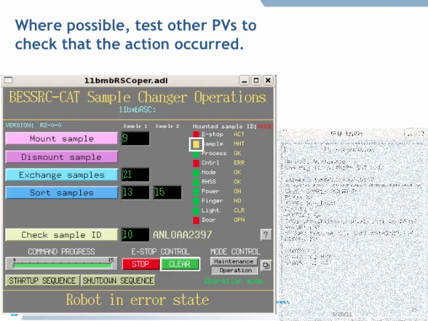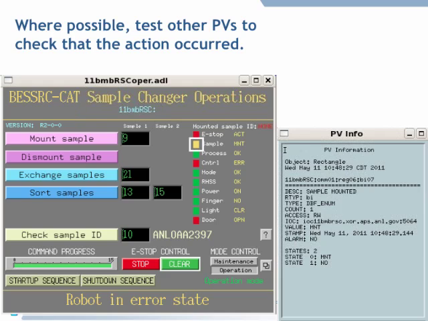When I put all that together, I might also check something else. Before I started mounting my sample, this is going to be green, meaning there's no sample mounted. After I've mounted a sample, that should be yellow, telling me that the sample actually got mounted, which it reads by noticing that something's blocking a little light beam. And that's a slightly different kind of PV because here I'm reading a bit value. But it doesn't matter. All I need to know is that it's going to give me either 0 or 1.